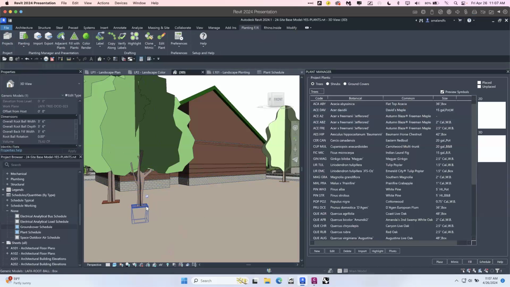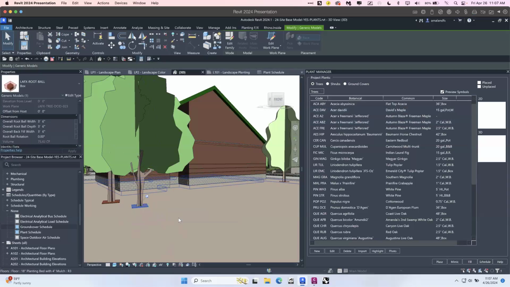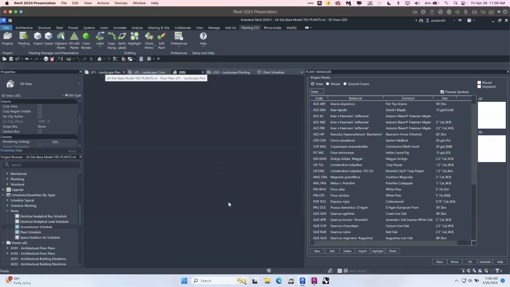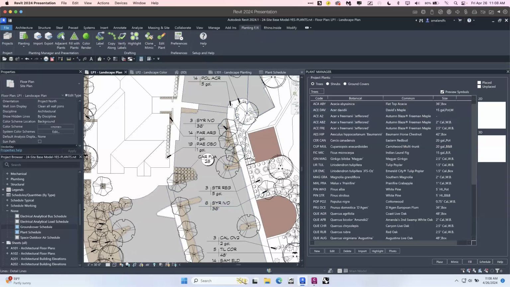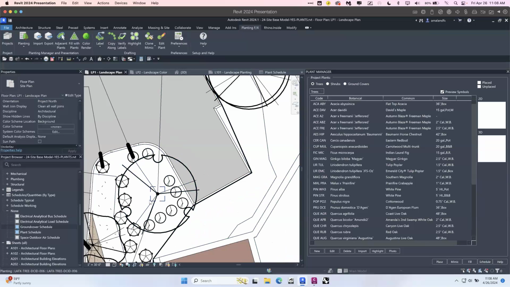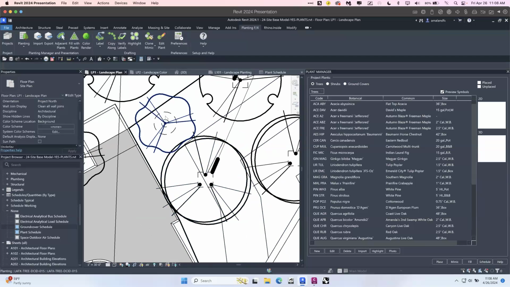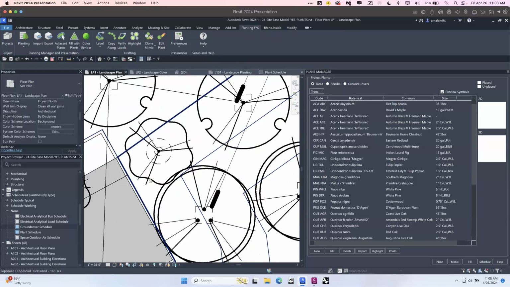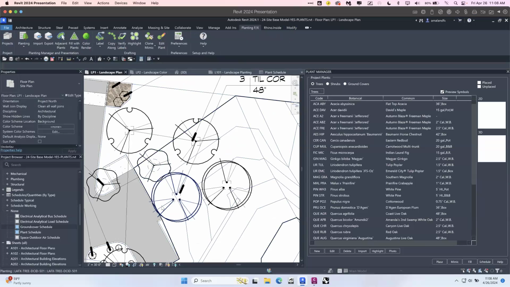Of course, you can go through your visibility graphics in a view and you can show these root balls or not. We do have it so that by default in a plan view, these root balls just show as dashed lines. So that's an example of a box where the excavation and the box itself are one over top of each other. But there's like a ball style that has a 3-to-1 excavation zone. So you can very easily check what that might be clashing with, like a curb or some hardscape right beside it.